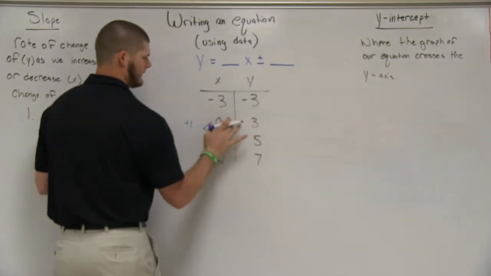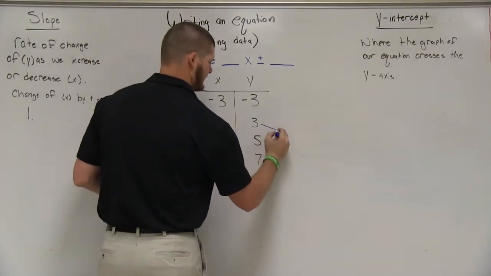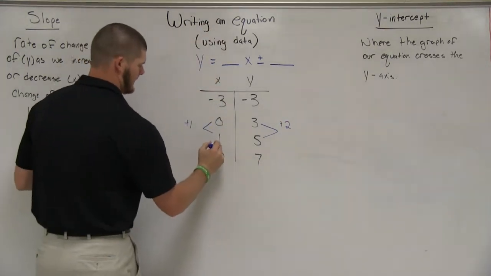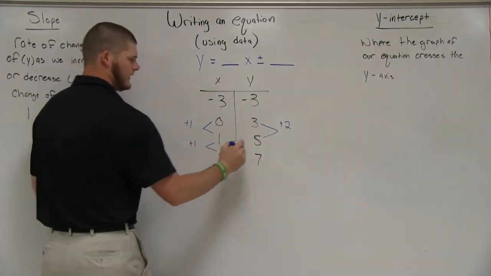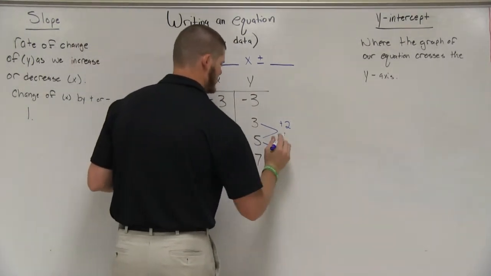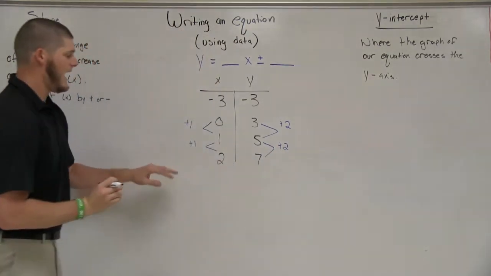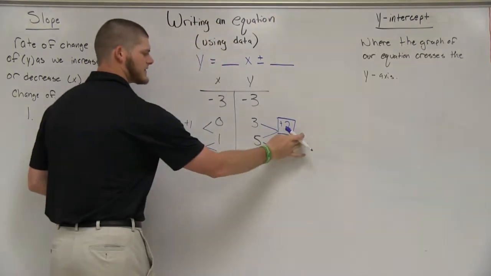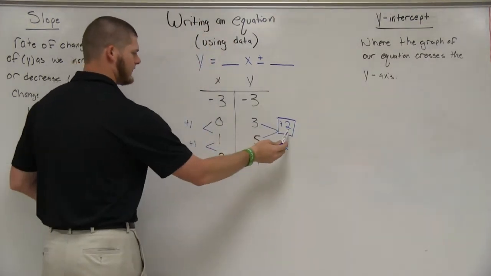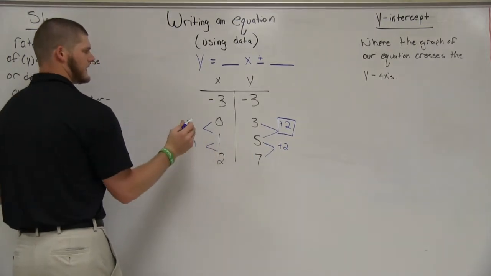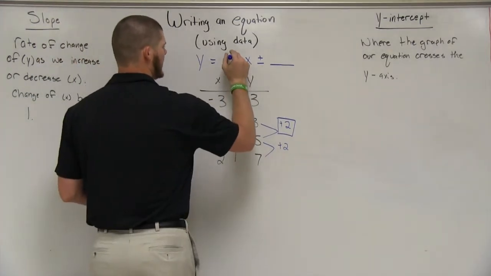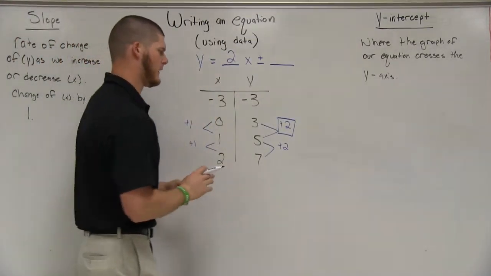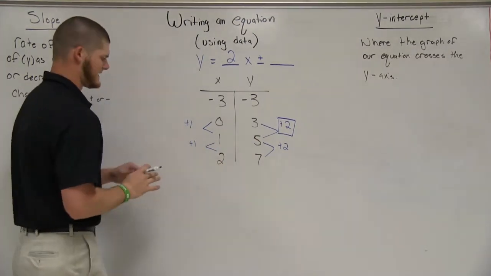So we go over to our y at 0 to 1, and we see that we increase by 2. Now, just to make sure that this is consistent, we have another example here where we go up 1 from 1 to 2, and here we also go up from 5 to 7, plus 2. So, this number is our slope. This is our rate of change of y, 2, as we increase by 1. So our slope would be 2. So now we know that y equals 2x plus or minus something. Now we don't quite know what that something is.